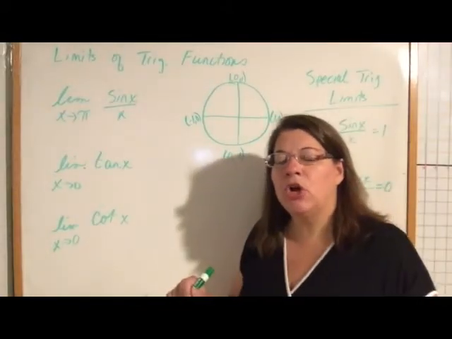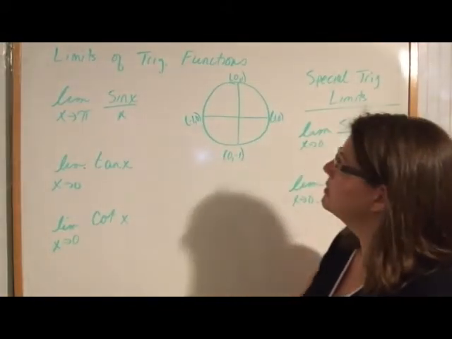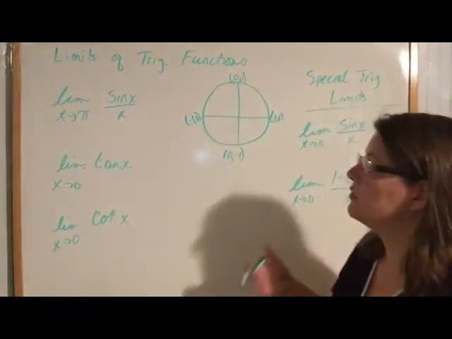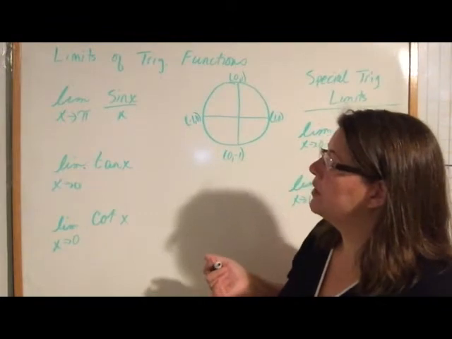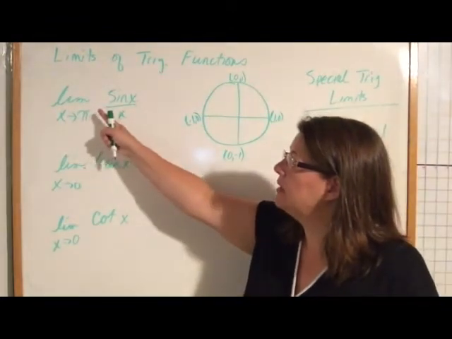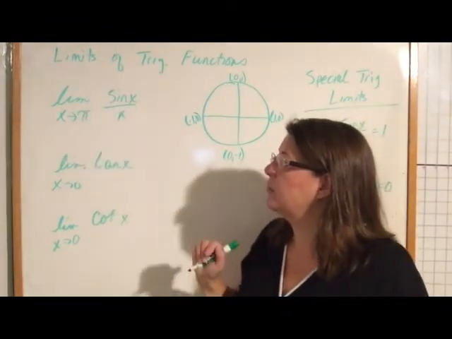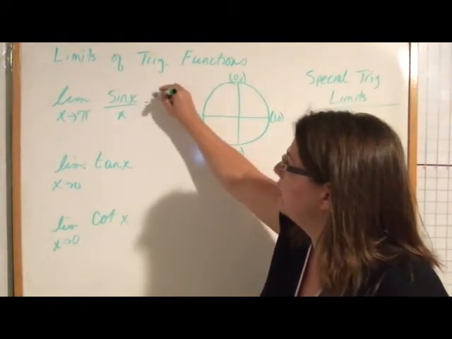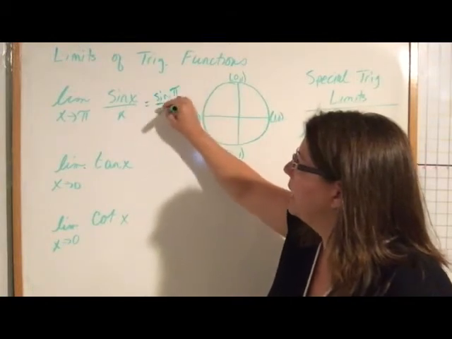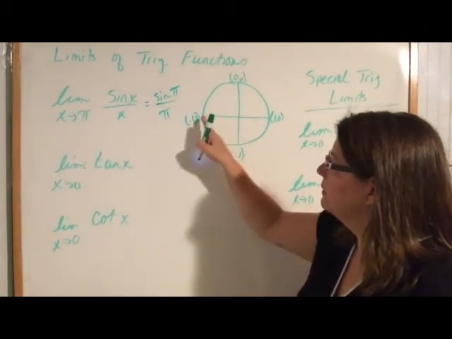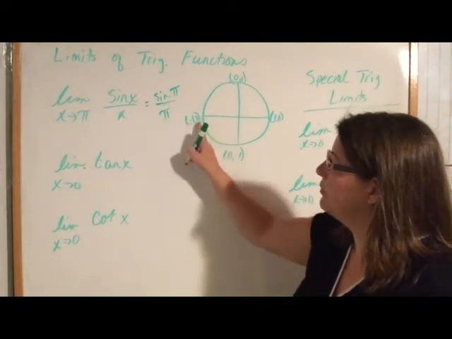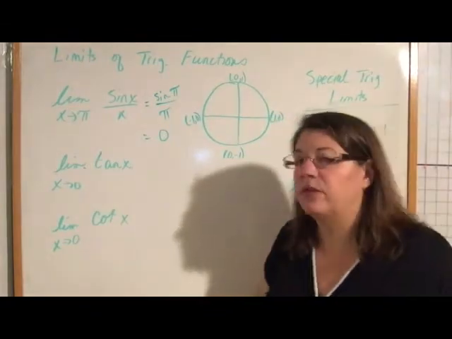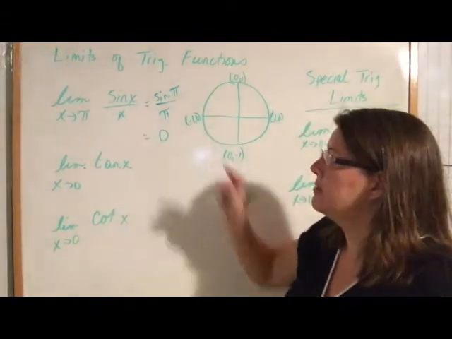In this segment, we're going to talk about limits of trig functions, and we're going to still do direct substitution and just simplify the trig functions that we get after we have substituted. So here I'm looking for the limit of sine x over x as x approaches pi. So if I do direct substitution, I end up with sine of pi over pi. All right, at pi, sine of pi would be 0. So we end up with 0 over pi, which is 0. So no algebraic manipulation needed there.